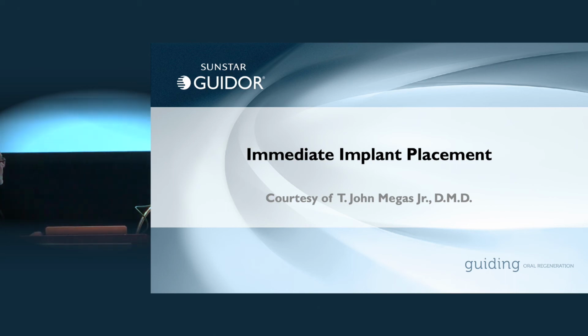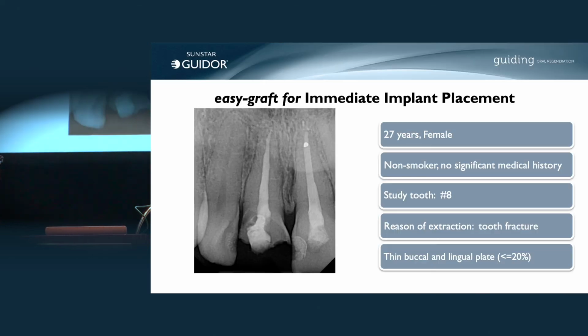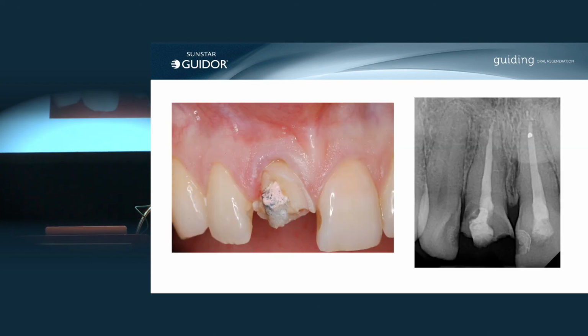In Massachusetts, and he was kind enough to send me one of his cases that I think looked very similar to what you did. Again, this is a 27-year-old female, non-smoker, no significant medical history. The tooth is number 8. It was fractured and had a thin buccal lingual plate and about 20% loss of the buccal plate. Here's the tooth in the radiograph.